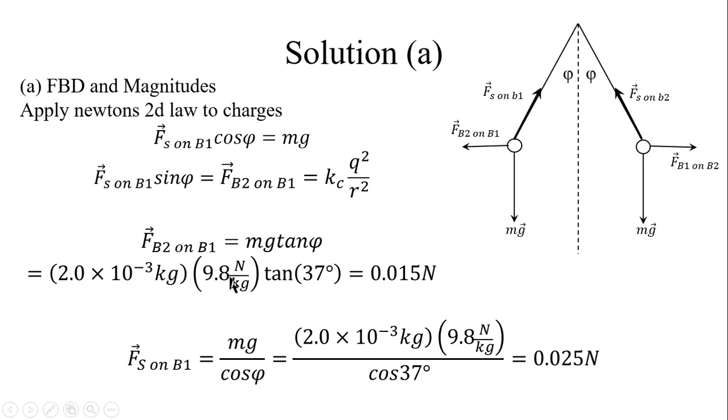Gravity, right, 9.8. Mass of the balloon. We didn't actually need it. Could we have used it? Sure, you could go in and use this. You could figure out what the charge is if you want. No problem. But that is our force string on balloon 1. Well, what is the force string on balloon 2? It's the same thing.